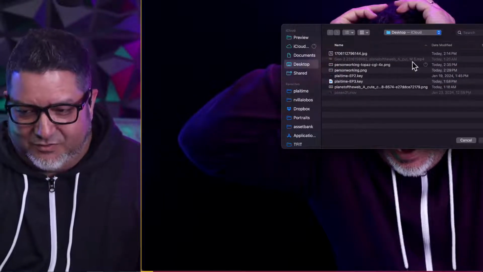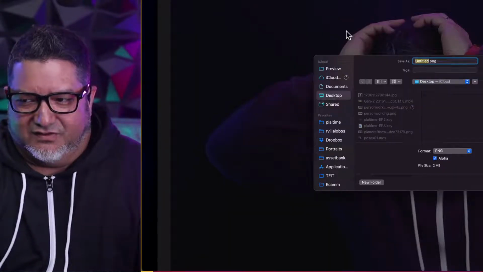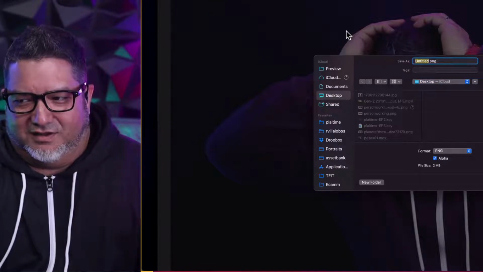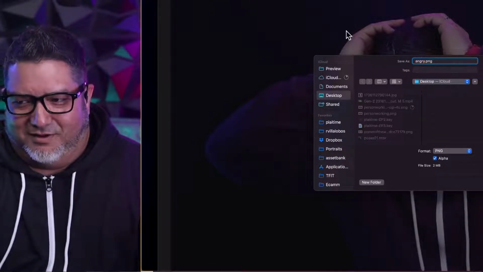Before I do anything else, I'm just going to hit Command N, and it will use whatever's on my clipboard to generate a file, that I can then just save. I'll call it, I don't know, Angry Ray. Okay, so we'll do that.